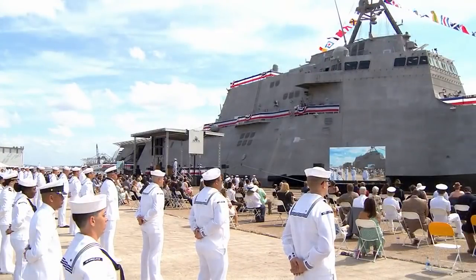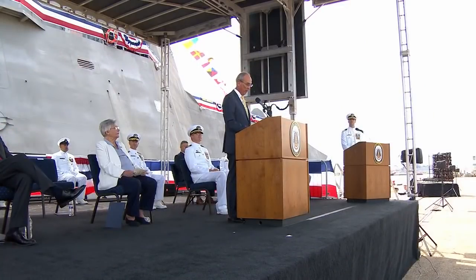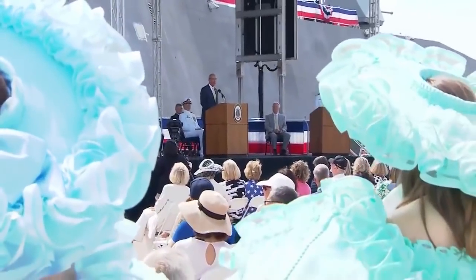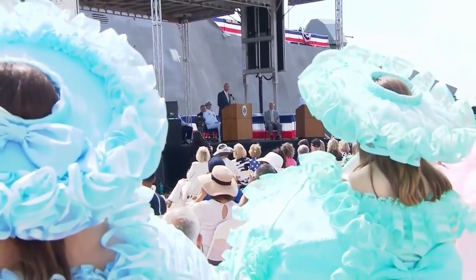Commander Wolf, our prayer for you, your officers, and the USS Mobile is that you will be blessed with heavenly wisdom, sound judgment, and divine discernment to know what to do in all circumstances, and then to have the strength of character to do it. As the USS Mobile sails out of the mouth of Mobile Bay between Fort Gaines and Fort Morgan, remember it was there in 1864 that Admiral Farragut courageously ordered, "Damn the torpedoes, full steam ahead."